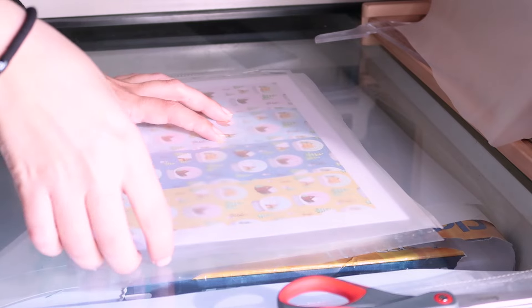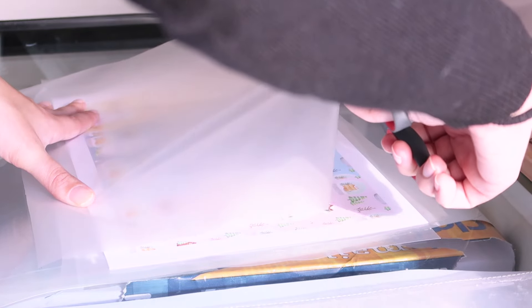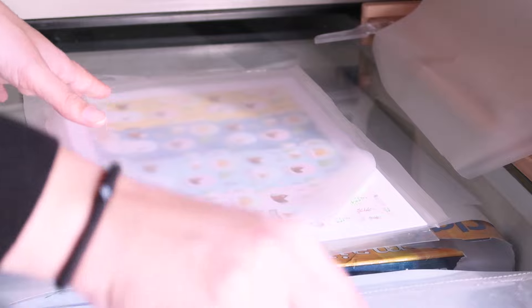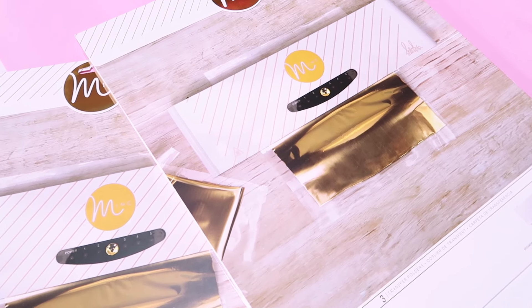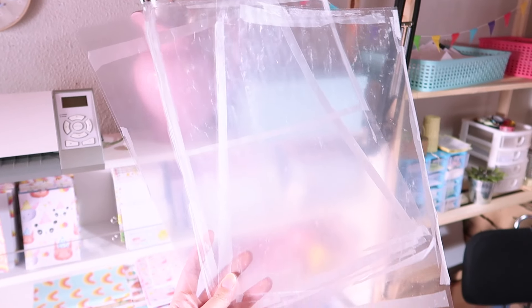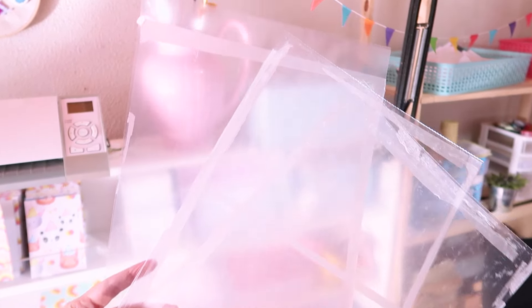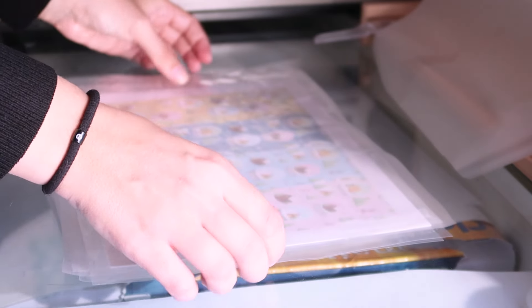I always laminate on both sides just to have a nice finish on both sides. I love that extra protection that it gives to the bookmarks — it's just not a plain piece of paper anymore. Before laminating, I use a plastic cover that I got on Amazon as well. This is used with mink machines for foiling — it's like thick pieces of plastic that I use to put the sheet of paper with the lamination inside. This gives extra protection when I put the lamination through the laminating machine.